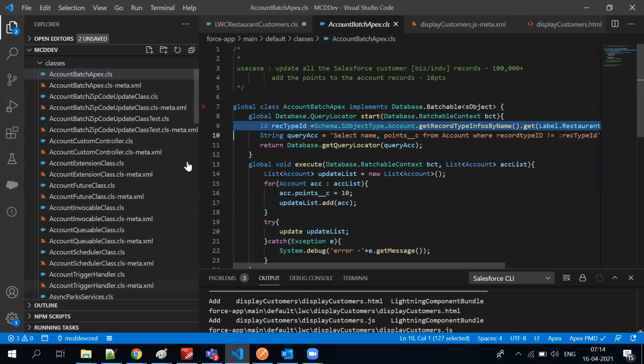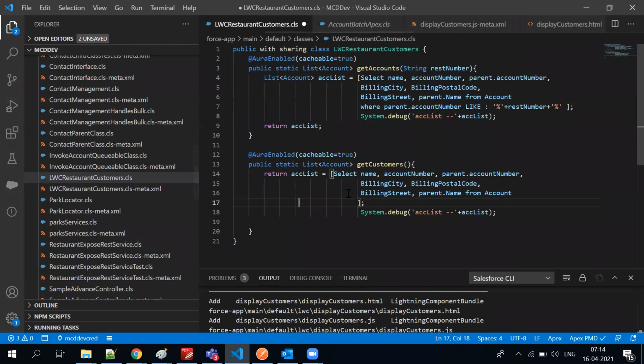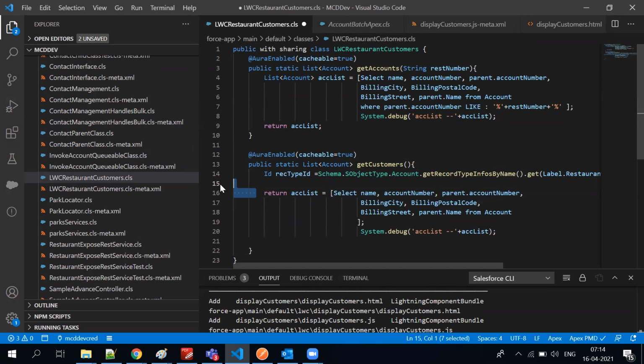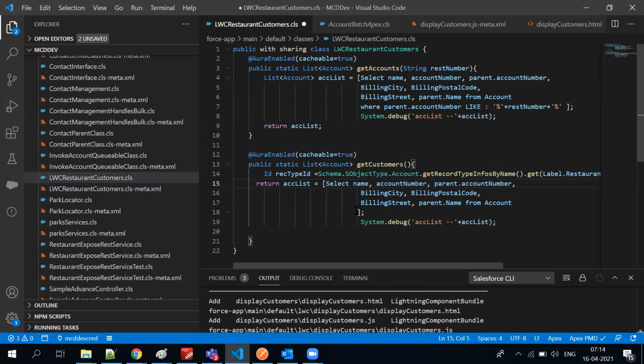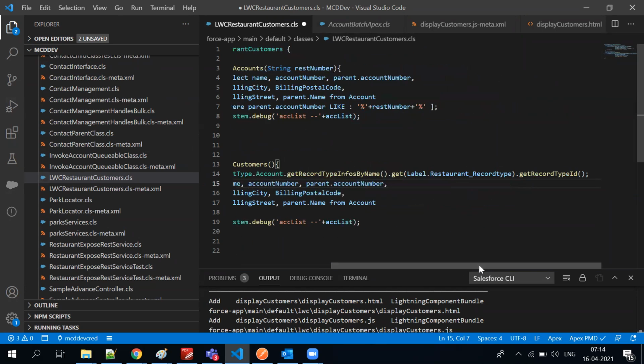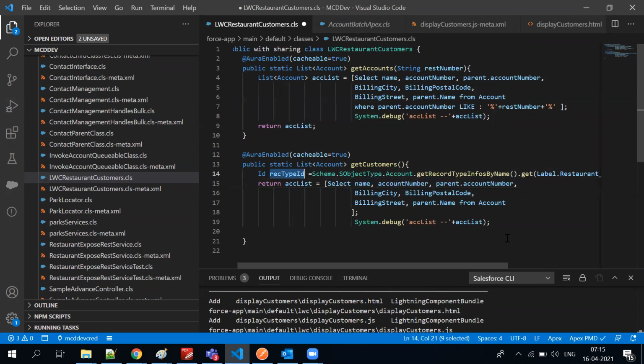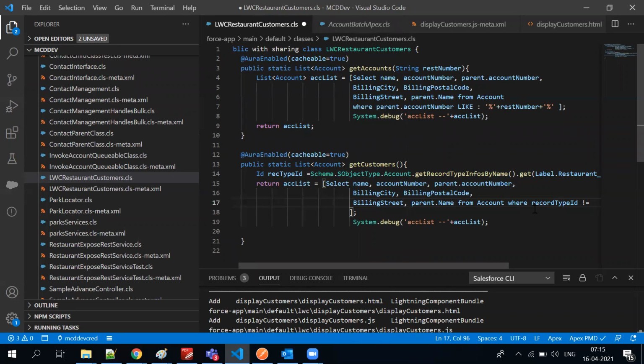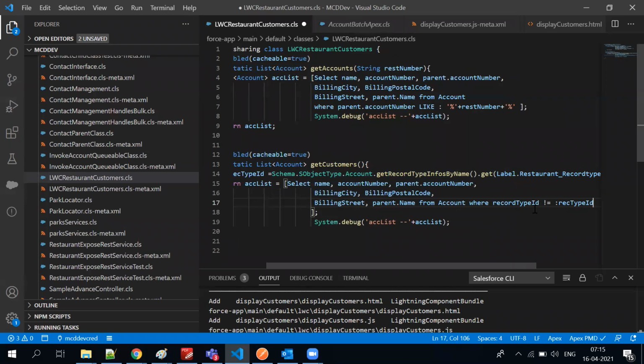That is the only thing I want to do here. Because I'm saying getCustomers, they are not restaurants. So we'll have the value to be put here and record type. So I would say this record type not equal to this, from account, where record type ID not equal to this one.